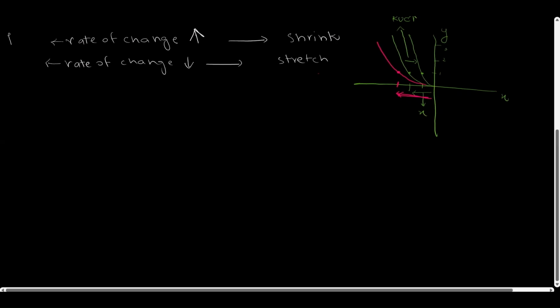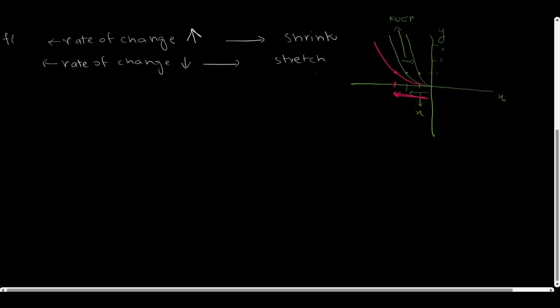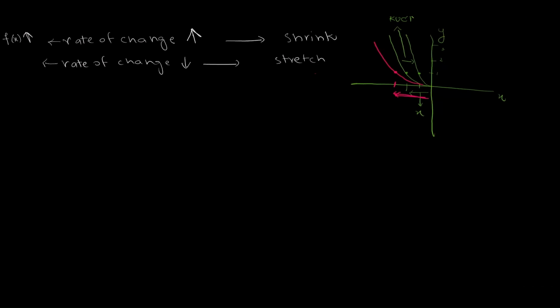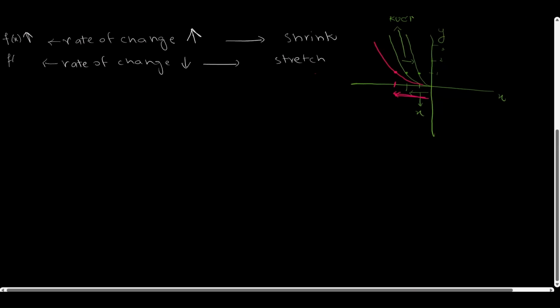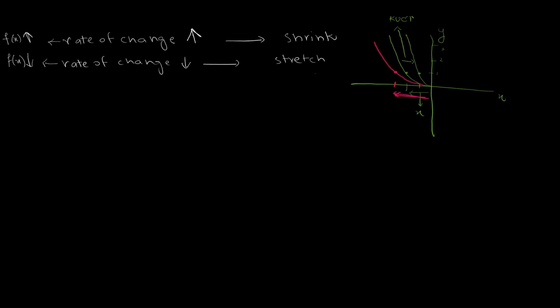The rate of change basically increases when f(x) increases. So you have to see if the whole function is increasing or decreasing. And the rate of change decreases when the output, f(x), decreases. When f(x) of the function increases or decreases, that tells us if the rate of change of the function is increasing or decreasing. So let's try one of the examples here.